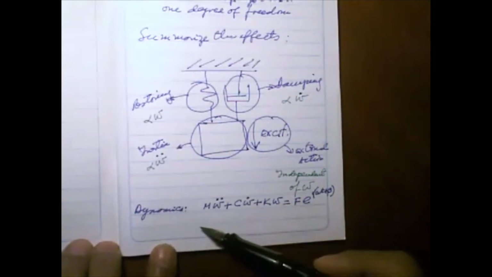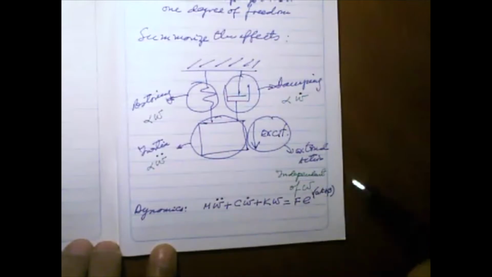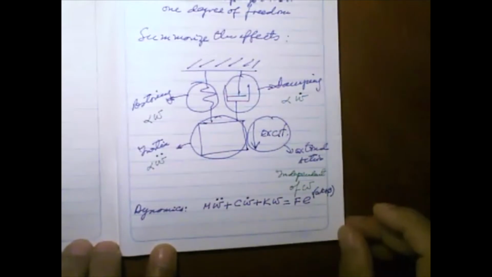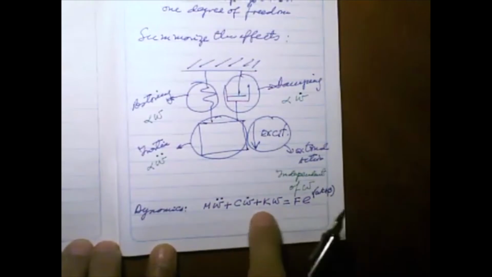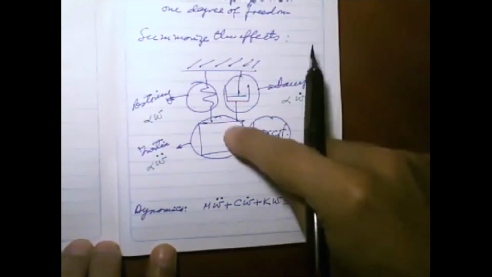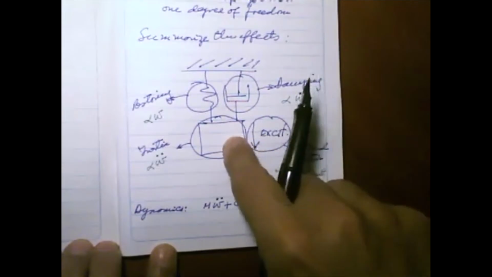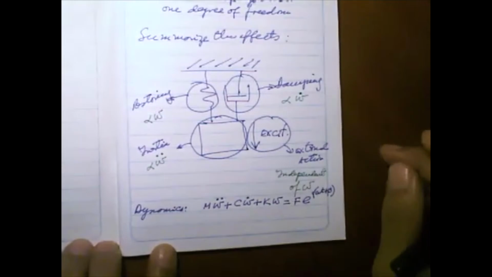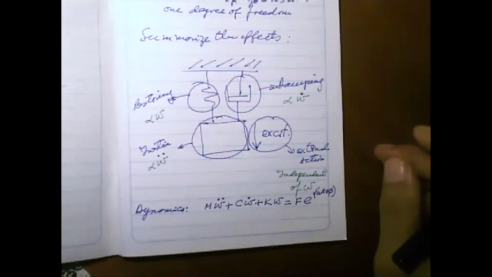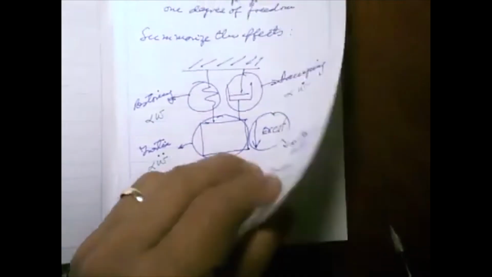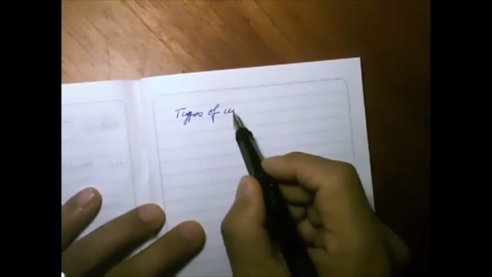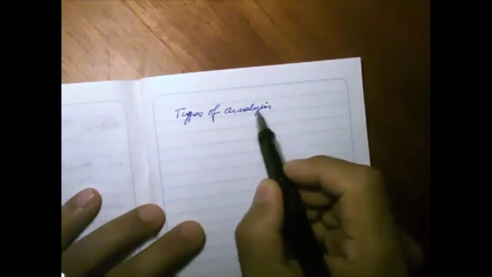So this is the system with all the effects that we are going to be considering in this class. And when we apply the second law of motion, this is the differential equation that we are going to be trying to solve. If we find W, that means that we are able to analyze the motion of this system and of this block. Of course, for us, this block will be the ship. Now, in general, we will develop some analysis, okay?